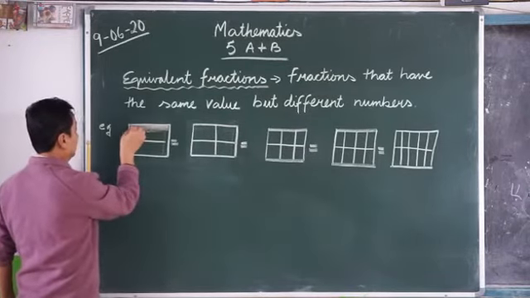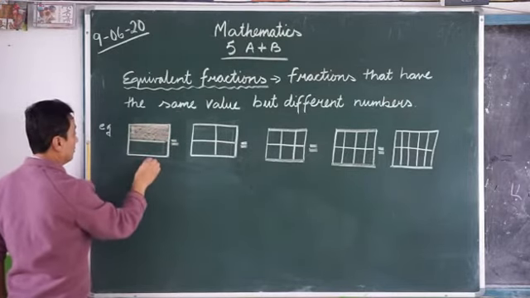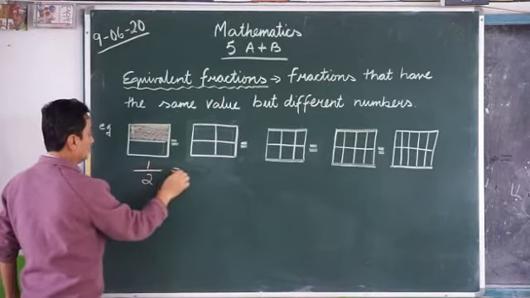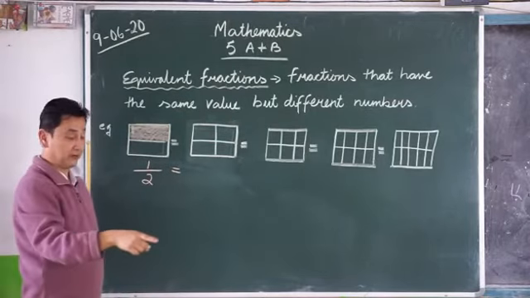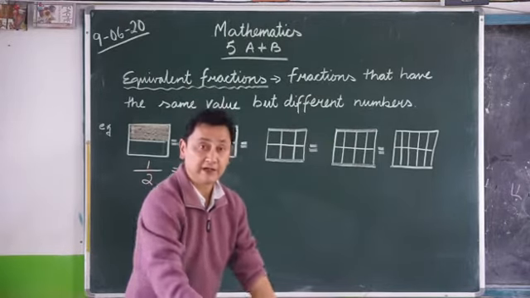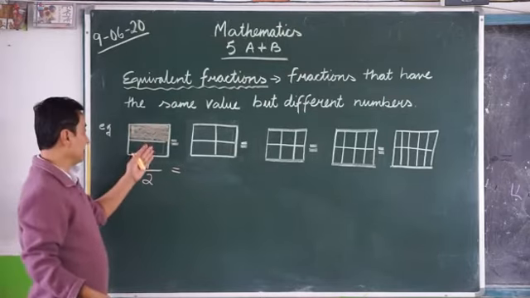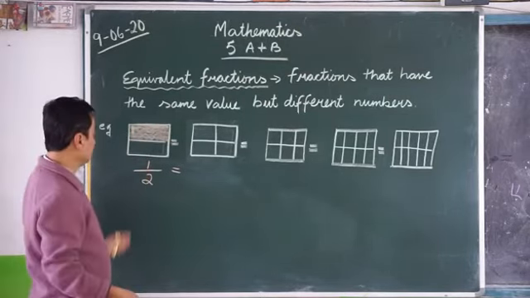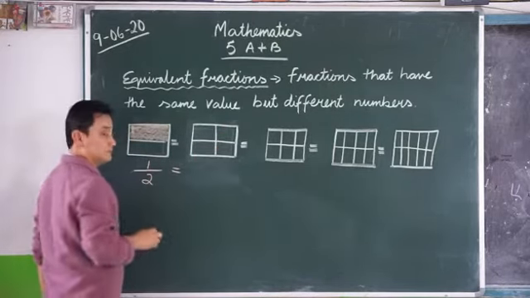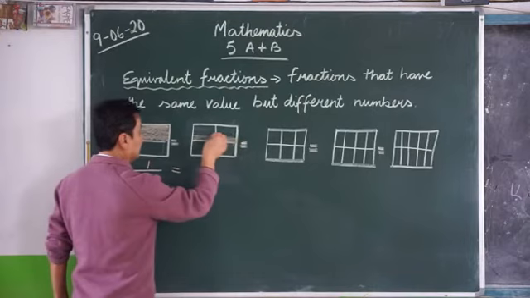Now what part of the fraction do I have? I have 1 part. Out of how many parts? 2 parts. So I have given you half a part from there, okay? 1 part. There was 1. I tore it and then I gave it to you. You have taken half, I have taken half. Half. Now, let's move on to the next fraction. This has been divided into 4 pieces, but you are going to get this piece only.